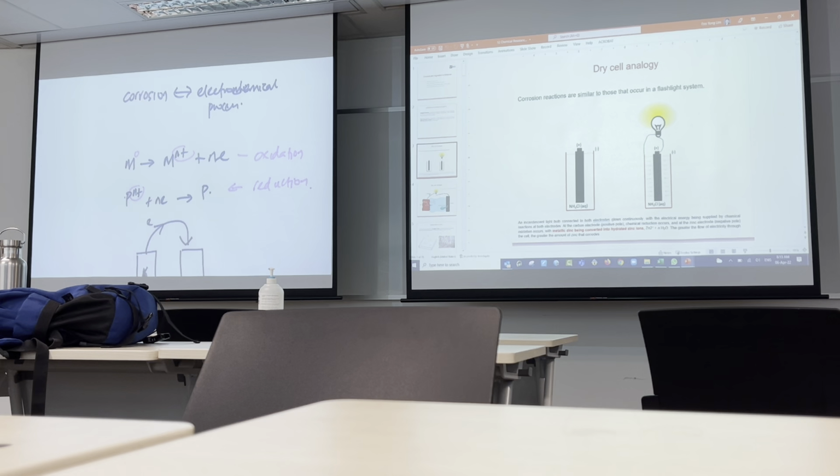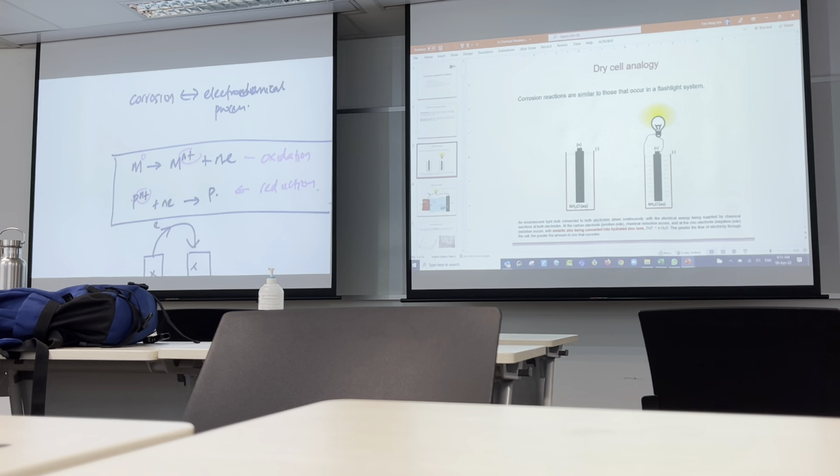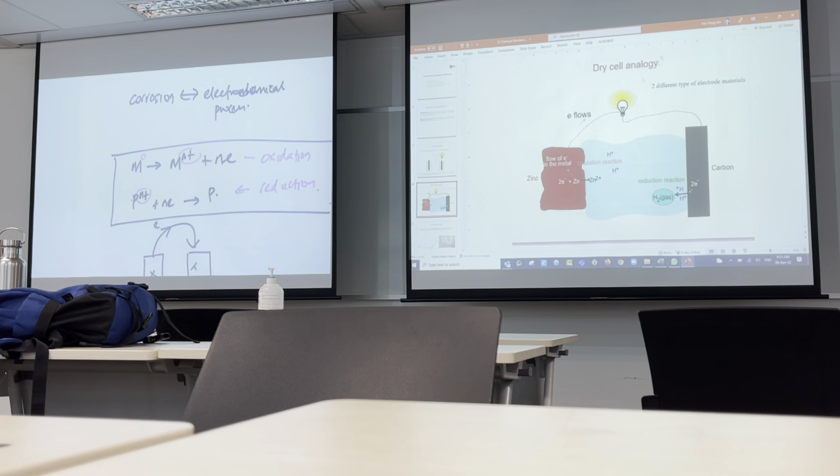Depending on the cathode and anode, you can have different voltages, or the electromotive force, EMF. Those are based on the pairing. So it is important to know that this is corrosion in a very general sense. It's an electrochemical process. Trying to go into the picture over here, the zinc is being oxidized. So zinc becomes Zn2 plus, and then the electrons start to flow. The other one will want to consume the electrons.